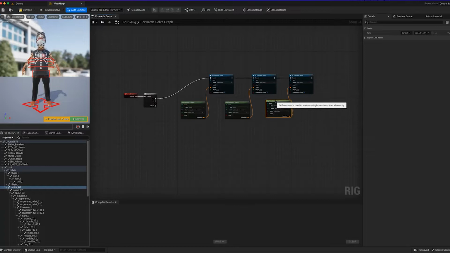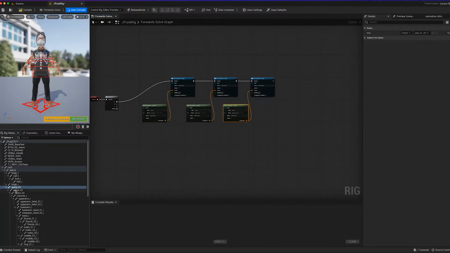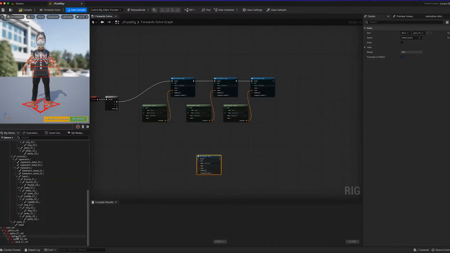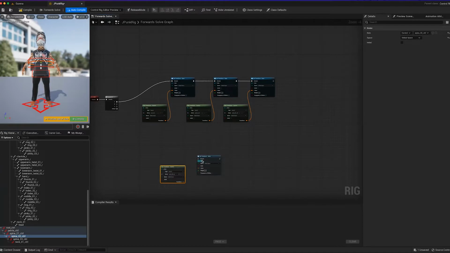Ta-da. Okay. Nice. I think I can do this. So we just repeat for every other bone. Spine 2 set. Spine 2 get. Did I do that right? Yeah.